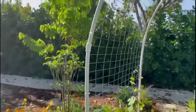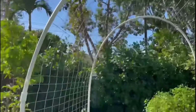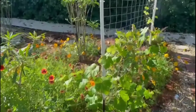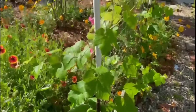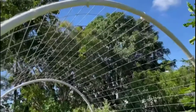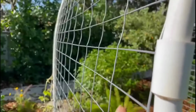This archway is a little bit different, and I'm going to tell you why. Same wire as the hog wire, which is the 48-inch by the 50-foot length roll that I bought. This is where I'm growing some grapes, and they're not that heavy. I raised the height. This is about 9 feet tall. No, actually it's about 8 feet tall, excuse me. About 8 feet tall. But what I did is I joined it right here because I needed the height.